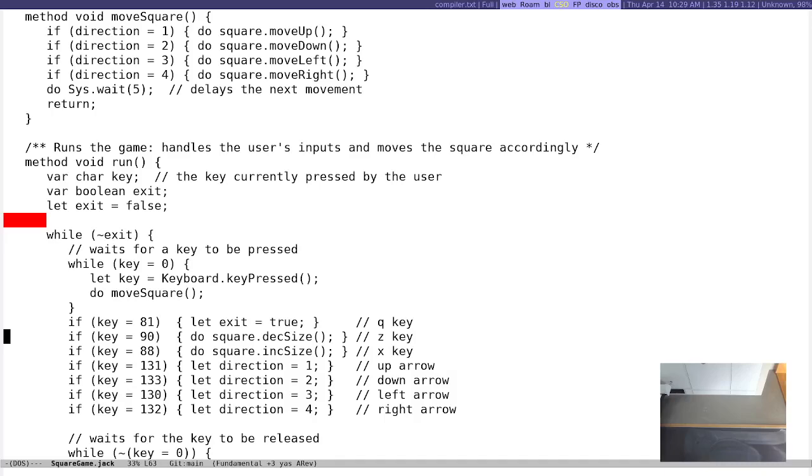But in Java, if you just say moveSquare, it looks up and asks, is that a static thing? You can call anything in the current class. It doesn't matter if it's a method, it'll call it on this, and if it's a static method, it'll just call it. But in Jack, I think to keep things simpler, if you're calling a function, you have to say something like Keyboard.keyPressed. Even if you're calling a function in the same class, you would have to say the class name. So if you see something that's just a variable with some parentheses after it, then you know you're doing a method call.